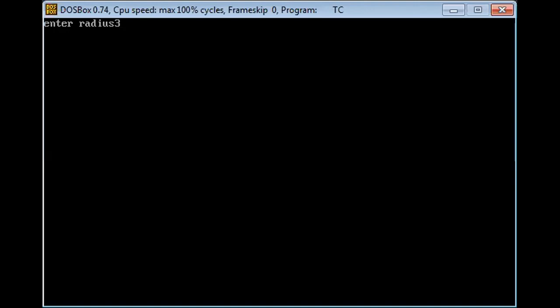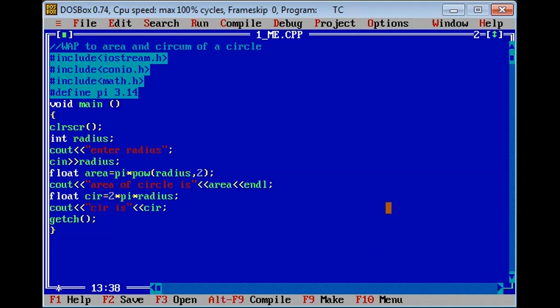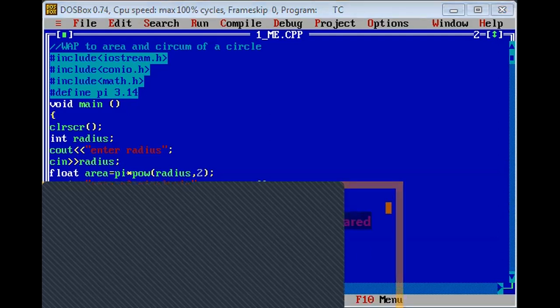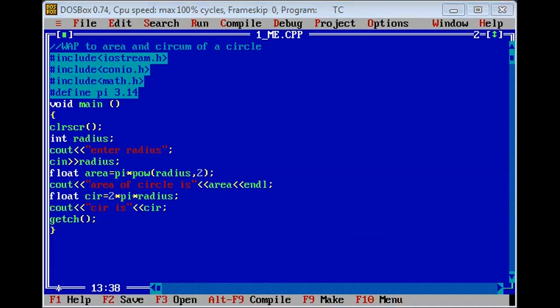If I enter the radius as 3, you can find the area of circle is 28.26 and circumference is 18.84. This way, you can calculate different formulas over the IDE. Thank you so much.